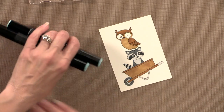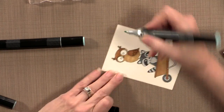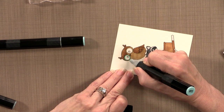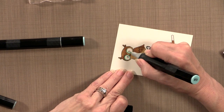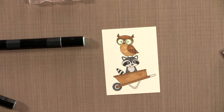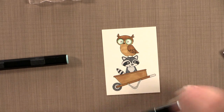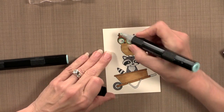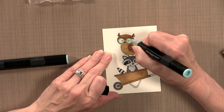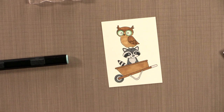Okay, so I'm going to grab these, and I'm going to add a little bit of the BT2 right around the eyes inside, just to kind of make them glow a little bit. Like that. Keep this marker out here. You can also add a little bit of the BT1 in there if you want. Kind of blend it to a lighter shade. There we go. All right.